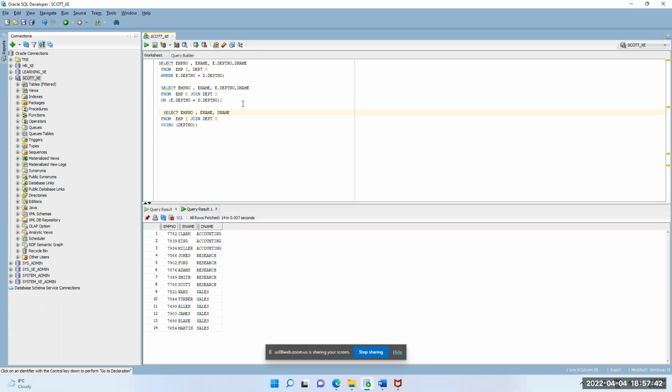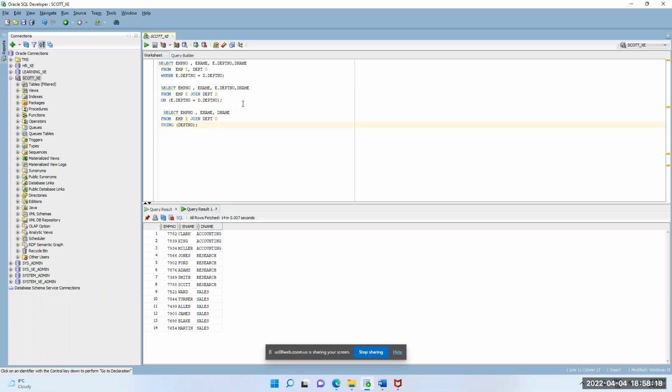Sir, can you repeat that using clause again? When you want to use the using clause, whatever column name you are using should be the same in both the tables. You cannot have separate names. But in the above queries, even though in this table we have DEPT underscore number and here it is DEPT number, it will match. But here you cannot match it. Using clause you cannot match it that way. Clear? Yes. So that is what joins are.